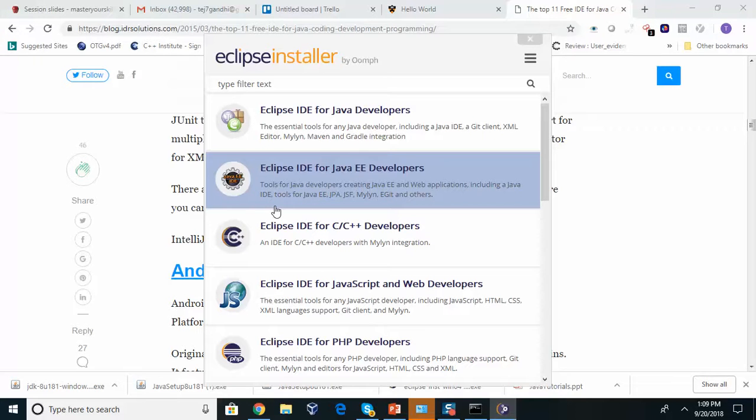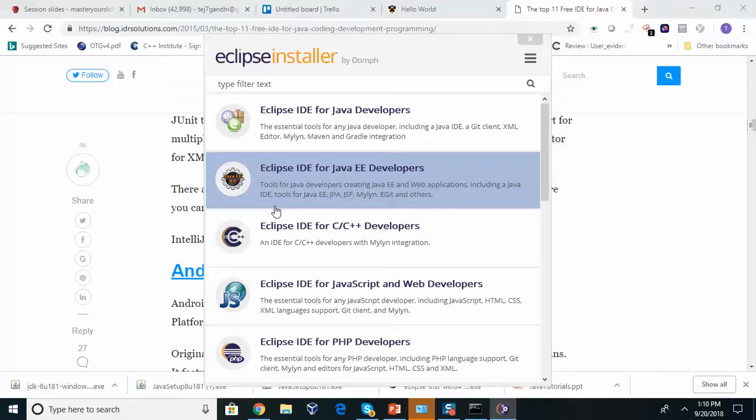Now go to Eclipse, right? Java developer, right? So what do you want to do here? You want to use Maven, correct? You want to use Gradle integration, right? So you will use the first one. The second one, if you see, is done. This is done, right? I'm opening the first one, right?